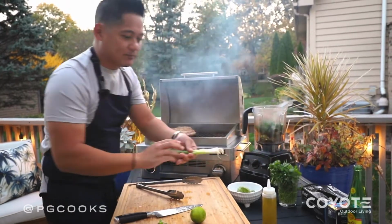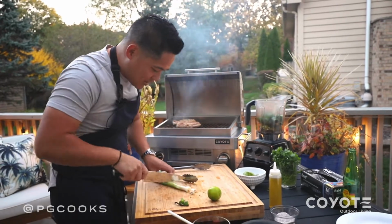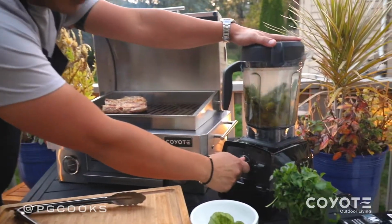And instead of using a whole onion, I like green onions. I get a little bit of the green. This white part down here tastes like a fresh onion. And we're just gonna slice this up into little pieces and throw that in our blender as well and get that going.